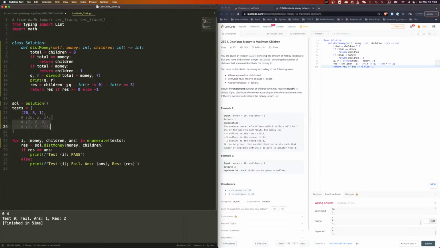Children minus Q. Children is 3. 3 minus 1 is 2. It should be 4, right? We div mod 7, but the remainder should be 4. Because div mod 7 is we remove the last one. Yeah, it should be 4. That shall be 4.